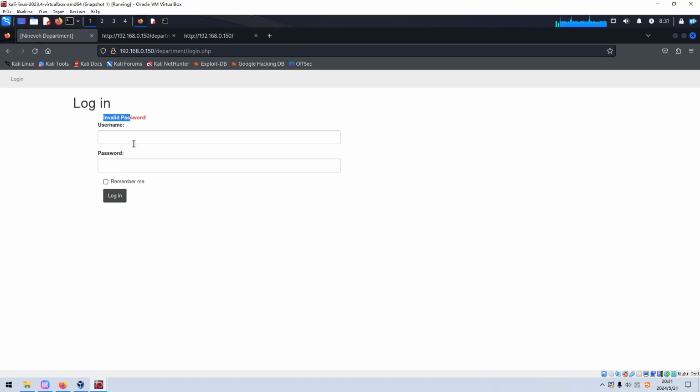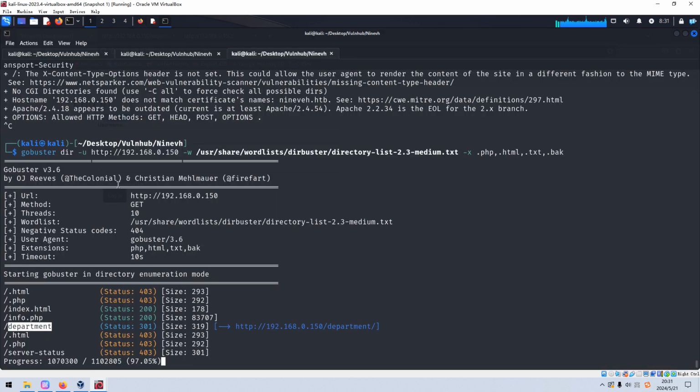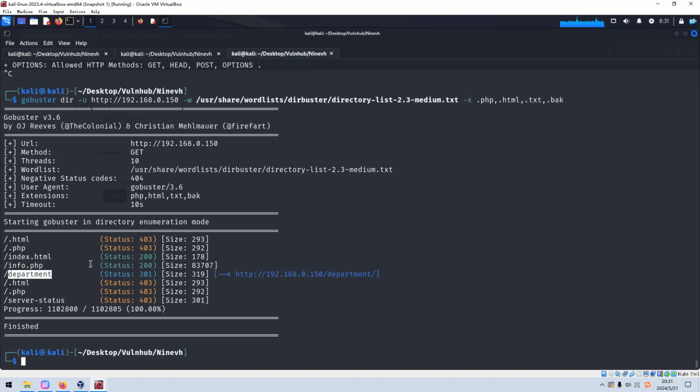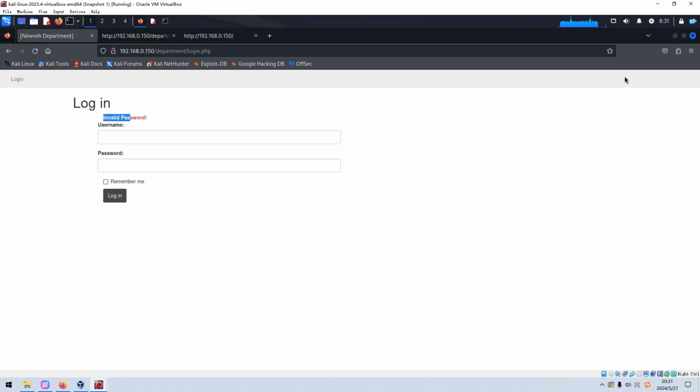But before we do that, maybe I can quit GoBuster. Anyway, it's almost done. Now I'd like to show you how to test the SQL injection vulnerability.